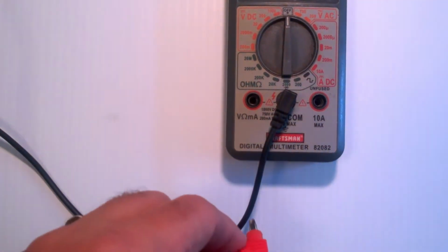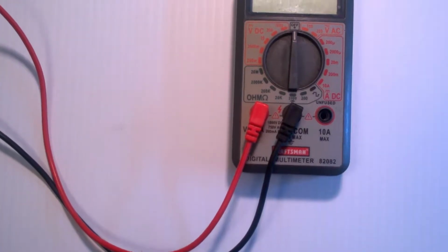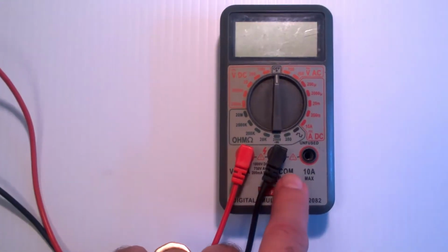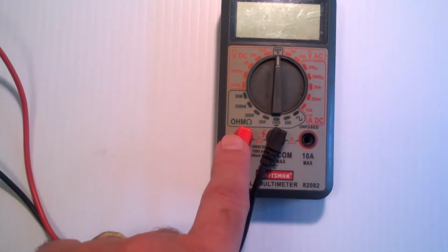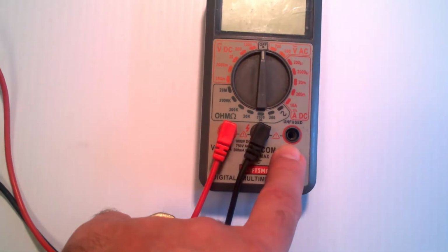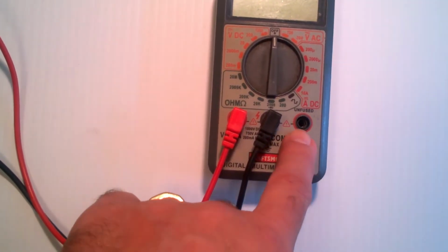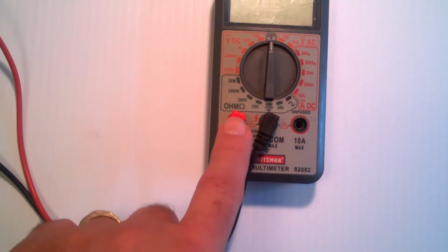But generally, you always want to leave your red lead in the volt ohm jack. The reason for that is because the ammeter jack is what's called a low impedance input. If you accidentally leave the lead in there, and then you go to measure voltage and you don't move the lead over here, let's say you're putting 5 volts in here, well, that 5 volts is going into a low resistance input, and it can put several amps into that input and exceed the 10 amp max, which will blow the fuse or possibly destroy the meter.